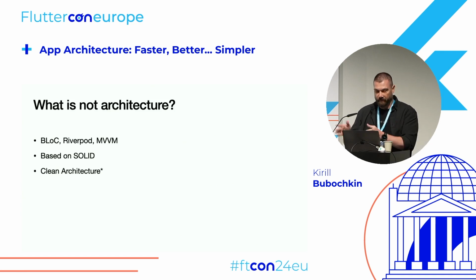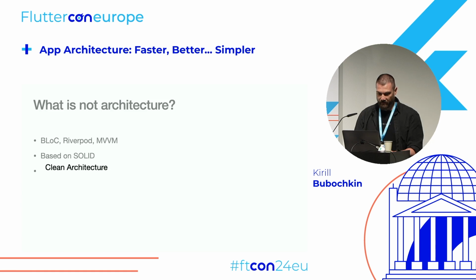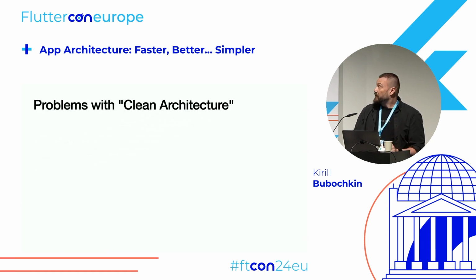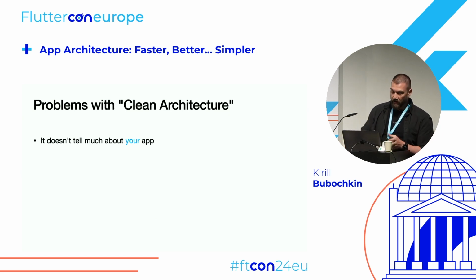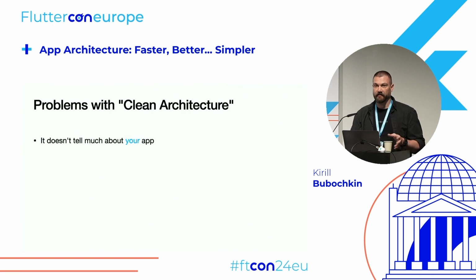And you can say, well, this is exactly it, right? It's even called architecture. There are several problems with that. First, it still doesn't say that much about your app. Even if applied correctly, clean architecture is not the app architecture. It's a set of principles to build your app architecture. And these principles can reside in an endless number of different architectures.